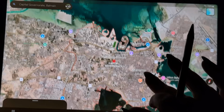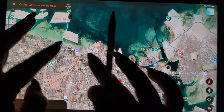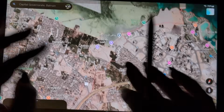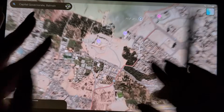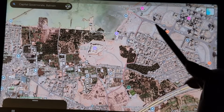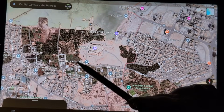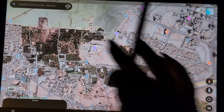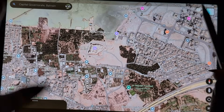Let me show you the fort, because Google Earth says that the fort is not in the governorate, and it totally is. Every other source that I've seen has said that the fort is in this governorate. So I think the border is more like here than right here. Maybe it's changed or something. But let's take a look at this fort.